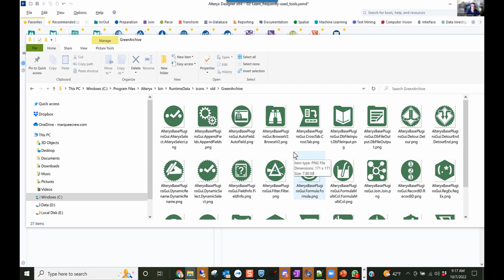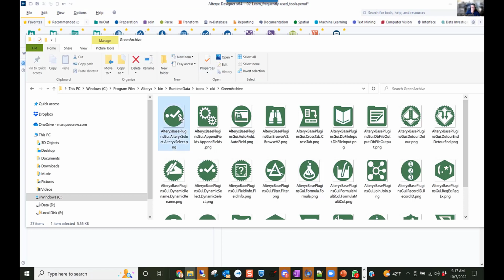But if you're worried that the workflow that you create is not going to naturally come up with the right tools, this is only for display purposes. And so your underlying workflow to everybody else will look normal, but to you, it'll look special.